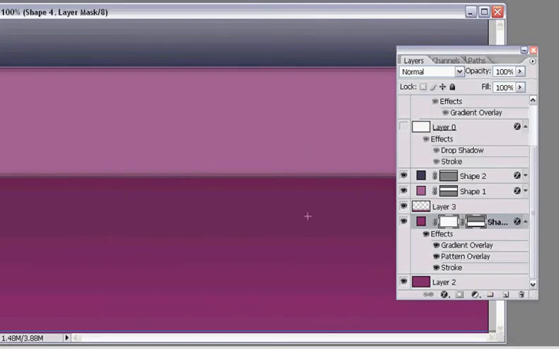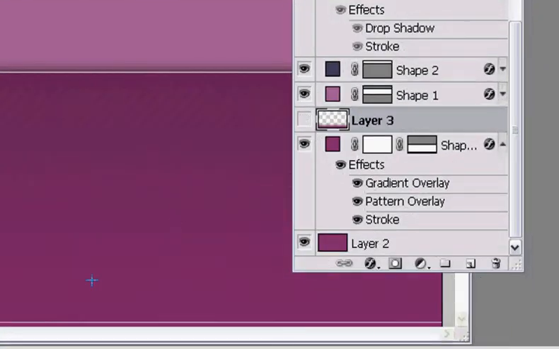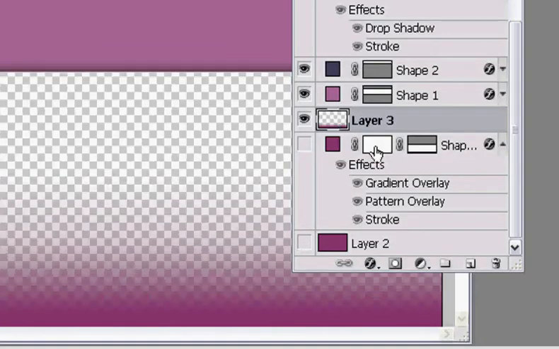This also has a pattern overlay for the diagonal lines. And the reason why there's this extra layer on top is so that the pattern lines will fade. So if I turn this off, you can see that the pattern lines go all the way down. Let me turn that back on, and then turn these off so you can kind of see this layer by itself. So right now we're just looking at layer 3. You can see that it starts with this purple and fades to a transparent area. Now that's a raster layer with a gradient, created with the gradient tool.